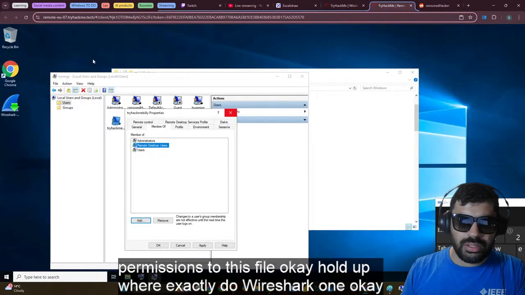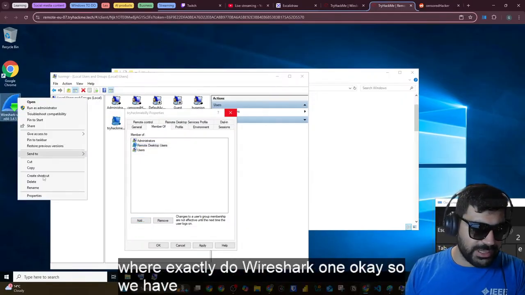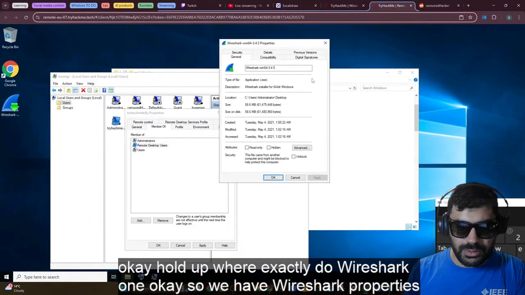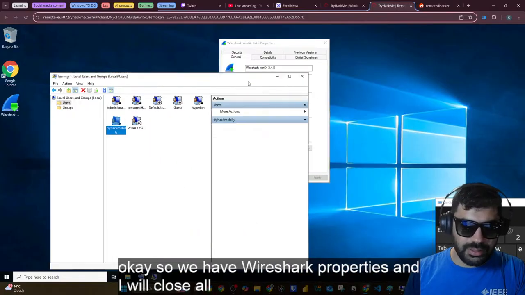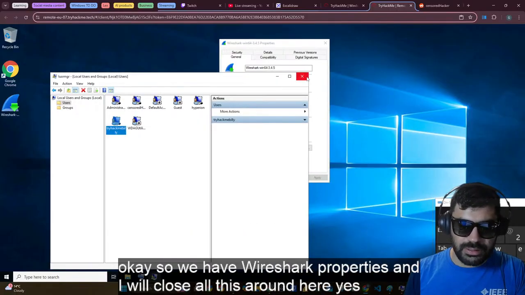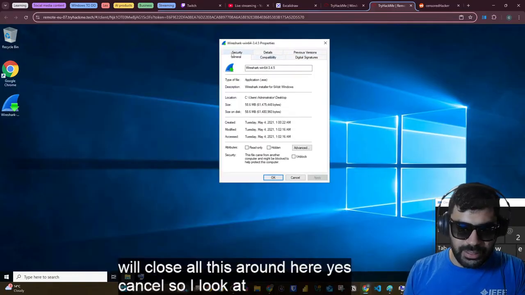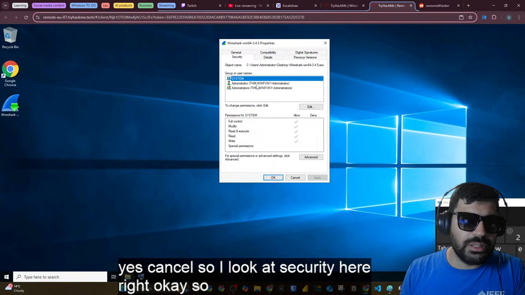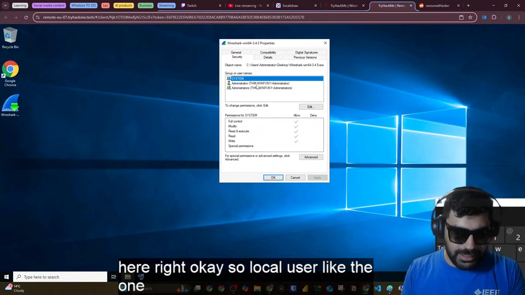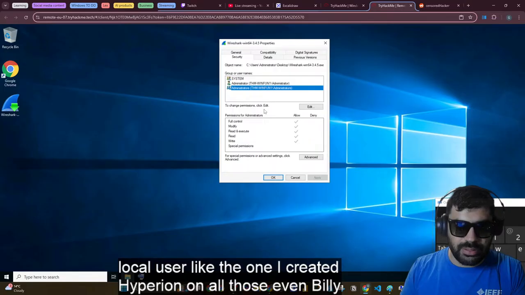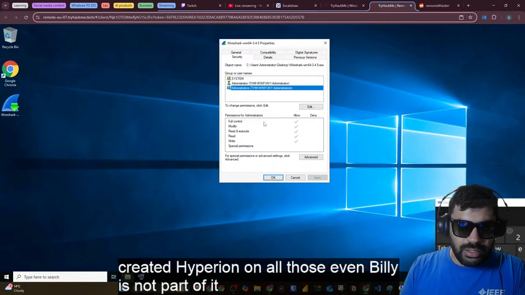Okay, so we have Wireshark properties. And I will close all this around here. Yes, cancel. So I look at security here, right? Okay, so local users, like the one I created, Hyperion, and all those, even Billy, is not part of it. Okay, interesting.